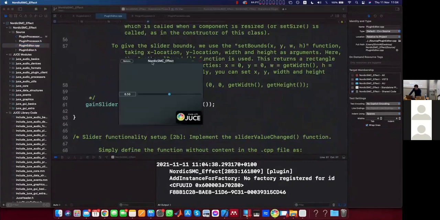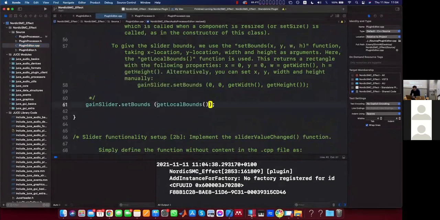So this slider, even though it only looks as if it is in the middle, it basically goes over the entire width and height of our graphical user interface.